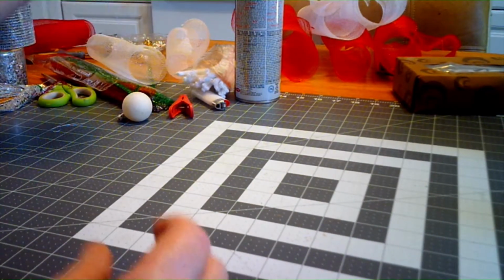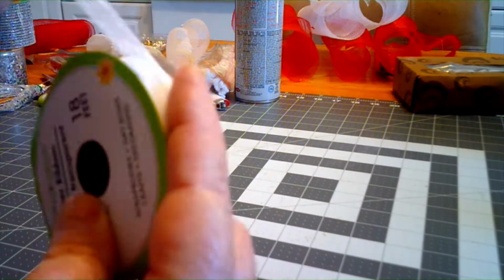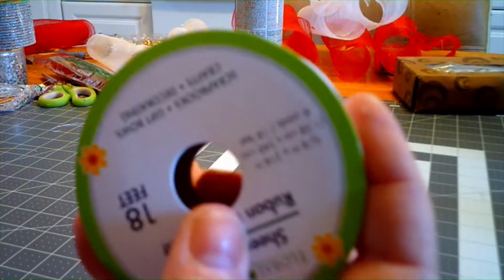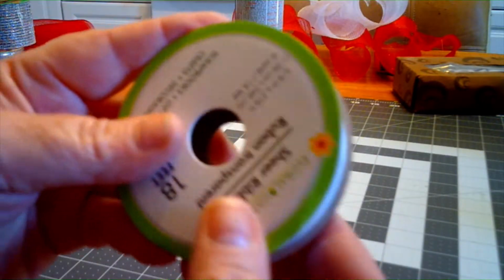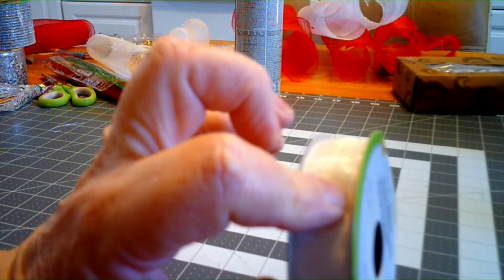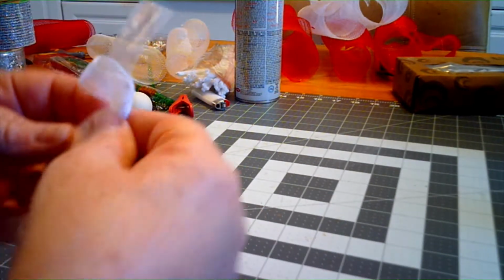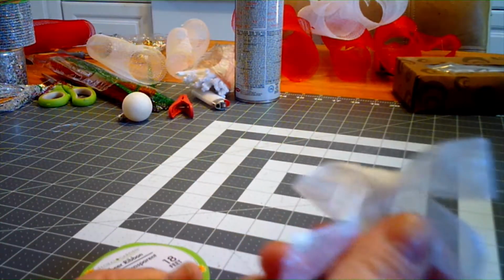Then, excuse my dog for barking, you're going to need a smaller ribbon. I have sheer ribbon. It'd probably be better if you had not sheer ribbon, but I'm working with sheer ribbon. Tie it into a bow, which is what it looks like when you're done tying it in a bow.